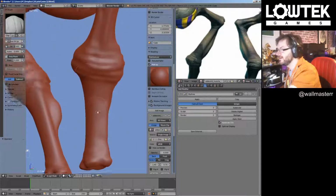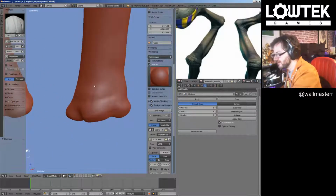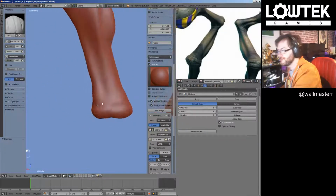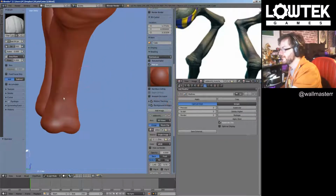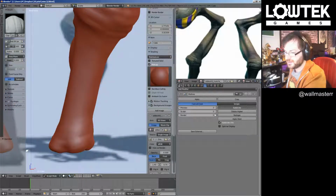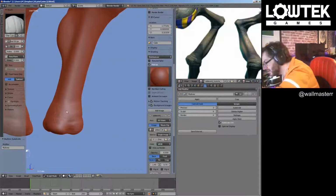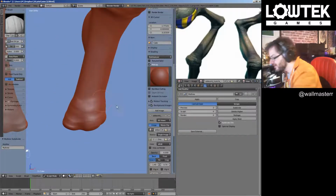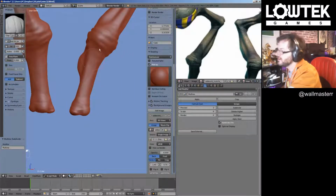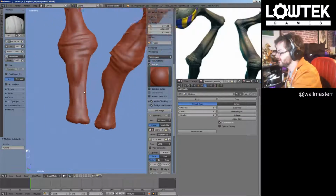I think clay strips might be quite good for this down here. Kind of layer them on top of each other. Sorry, I wonder how noisy this is. Actually, I'm going to add one more layer because I don't think I was getting what I needed in that previous layer. That's looking much better. I might just add some more random surface stuff.